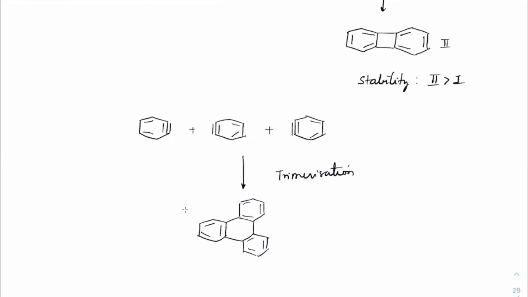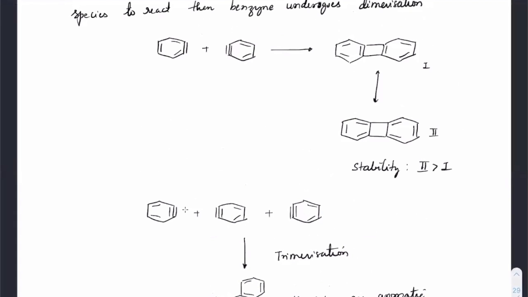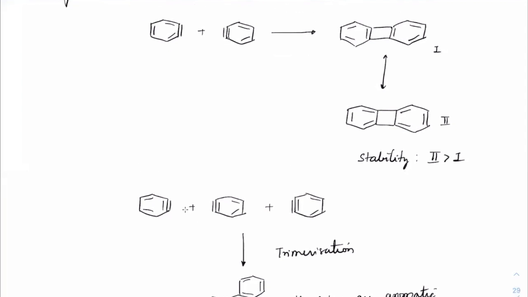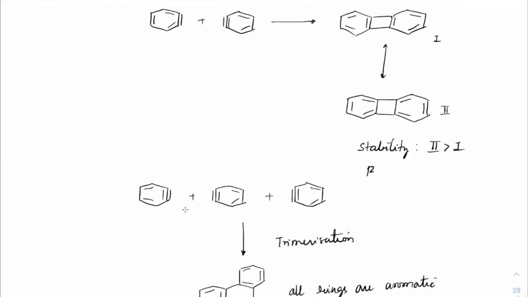Got it? Why? Now if you consider this, all 4 rings are aromatic. This is aromatic, this is aromatic, this is aromatic, and the center ring which has formed is also an aromatic form. All rings are aromatic. So if you were asked a question like between dimerization and trimerization, which will be more preferred in case of benzyne, then that will be the trimer form. But the dimer form is also achieved, got it, with this type of canonical being more stable. And this molecule is known as biphenylene.